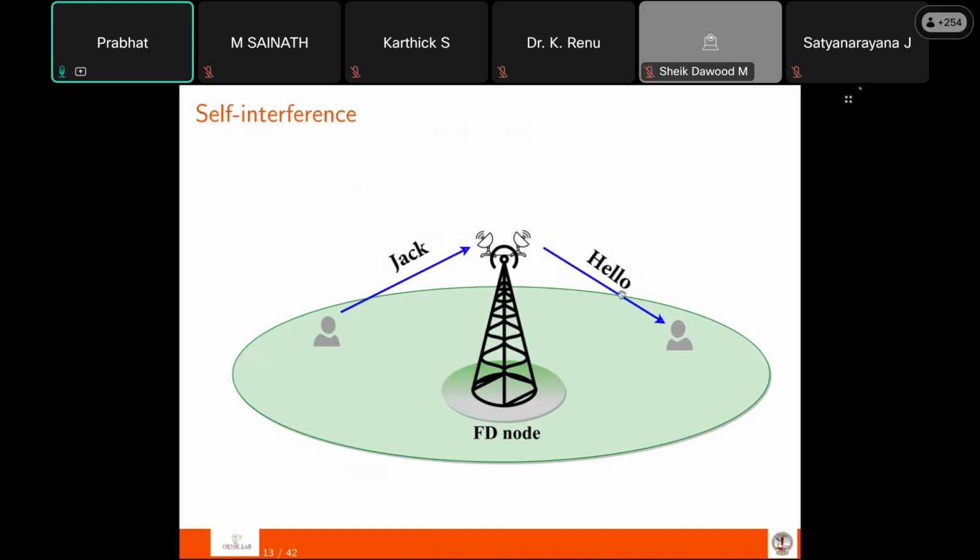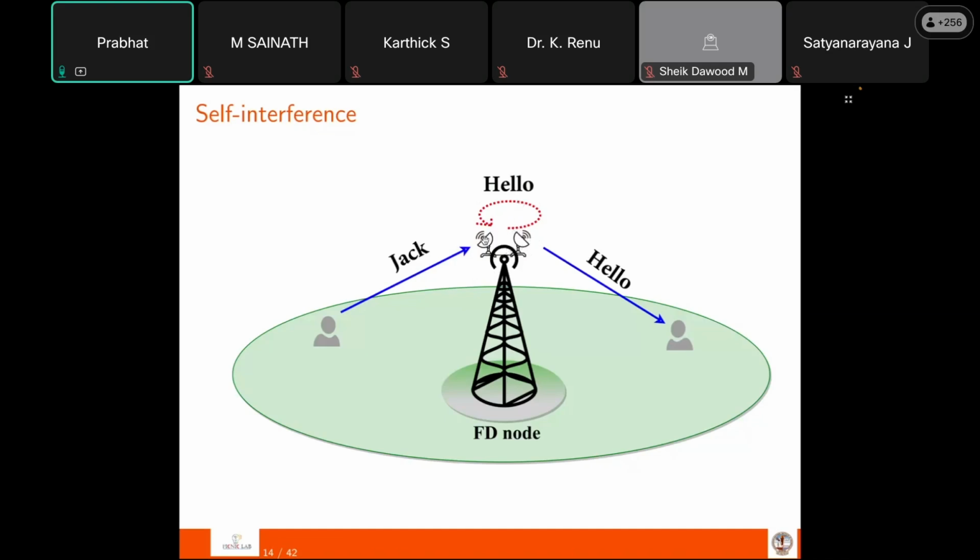So when this is sending the hello Jack, because this node is simultaneously transmitting and receiving in the same frequency at the same time, whatever is being transmitted, this hello which is being transmitted from this antenna, will also be listened to by this antenna. So this hello will come again to the receiving antenna of this same node, because this is a full duplex node. And so when the receiving antenna of this node is receiving the message from a distant user which is saying Jack, this is also receiving the message from the same node, and this is going to be interfering, a self interference. Interference happening because of the node itself.